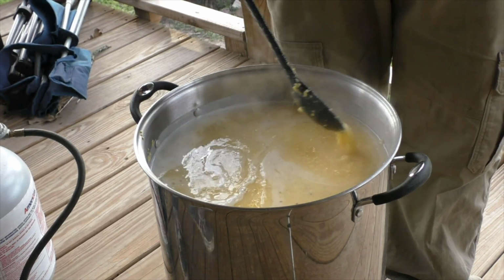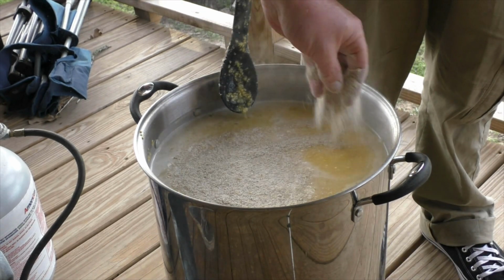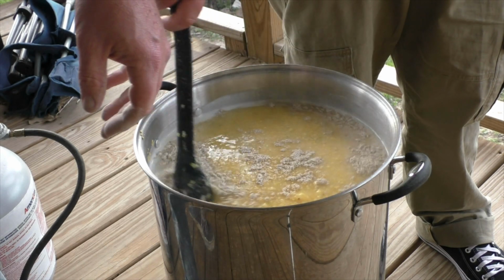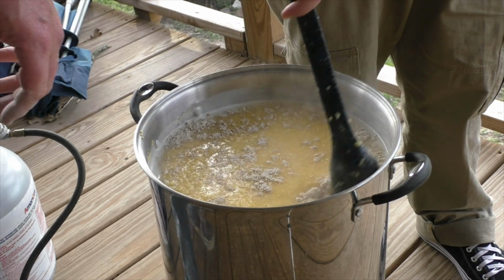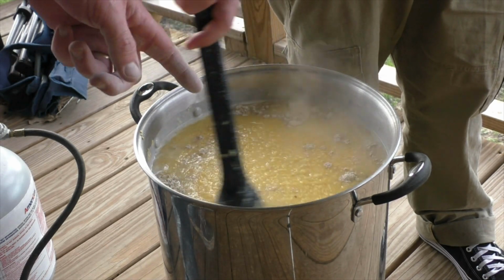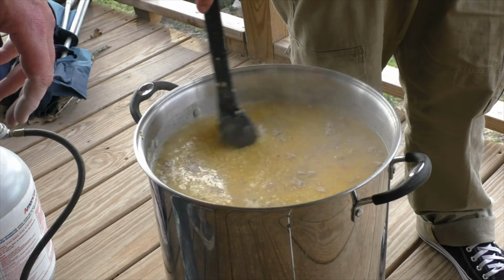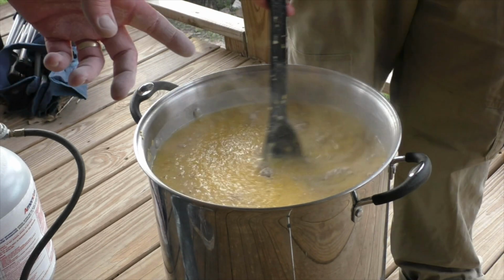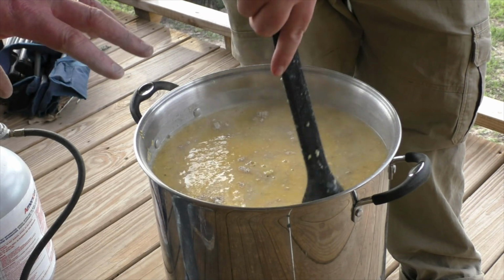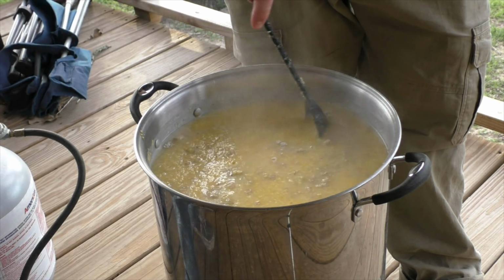All right, what do you think? Go ahead and throw some in? Yeah. All right, so we're gonna go ahead and throw in a couple of handfuls of finely ground 2-row barley and let that help to break down some of the starches as we're coming up to gelatinization. And you know, the enzymes are gonna denature pretty fast in the heat, but while they're active, it's gonna help us to loosen this up so it doesn't turn into concrete.